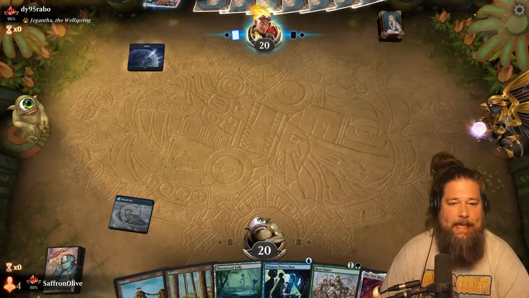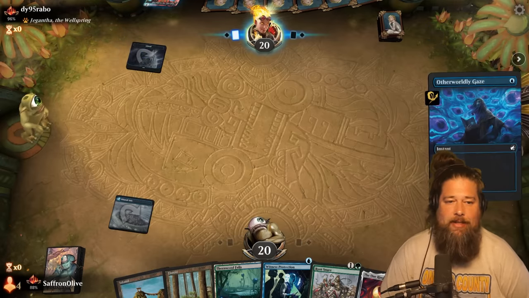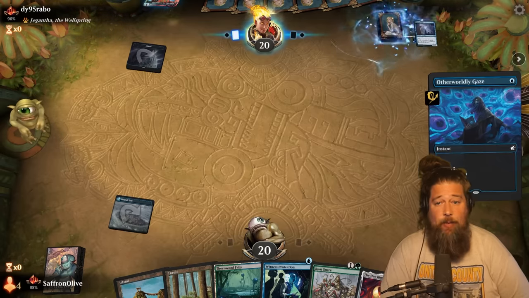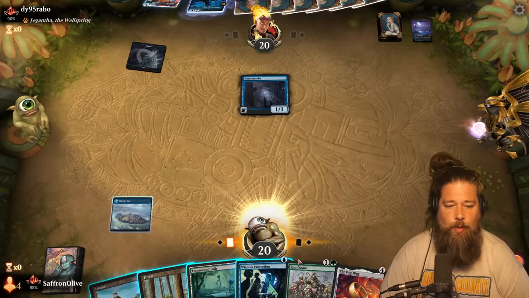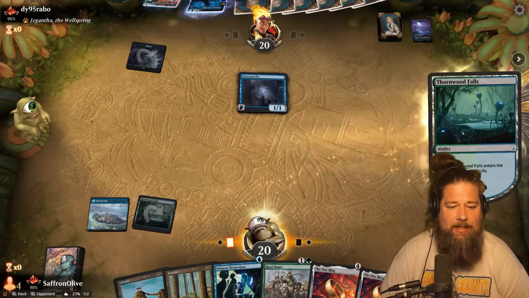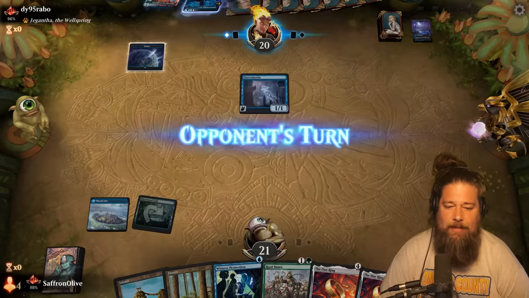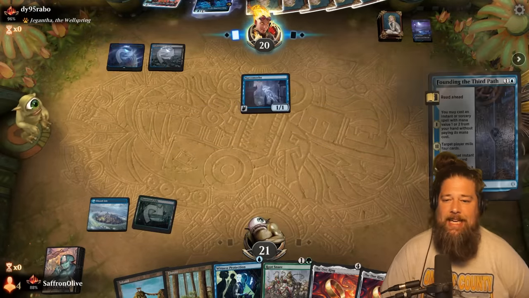They got Jagatha, Otherworldly Gaze. All right, so some sort of graveyard deck. Exactly what? Ooh, Narcomoeba. Okay, so probably Dredge. It's probably just Dredge, right? Do we beat Dredge? Hopefully, maybe. See how fast our opponent is. How soon do we need to start fogging?